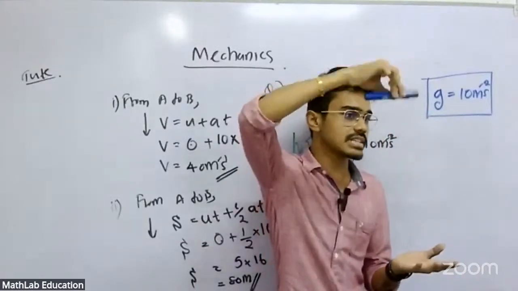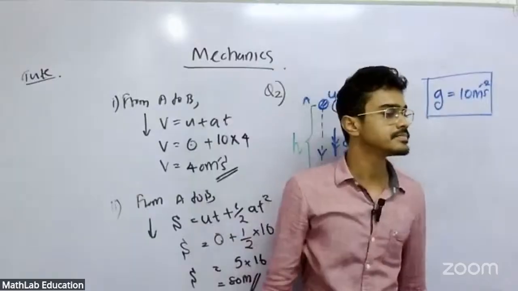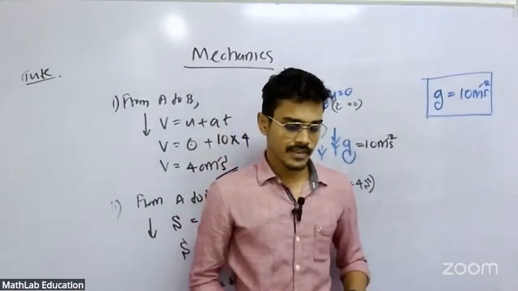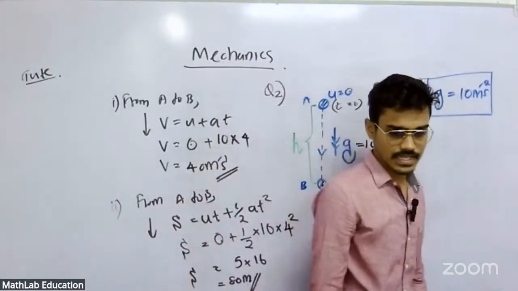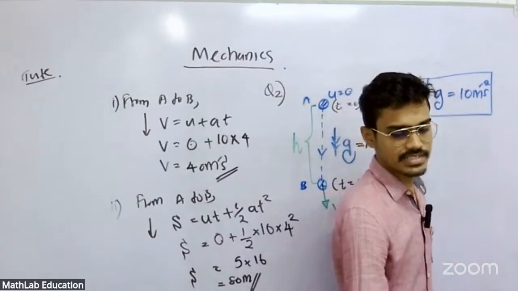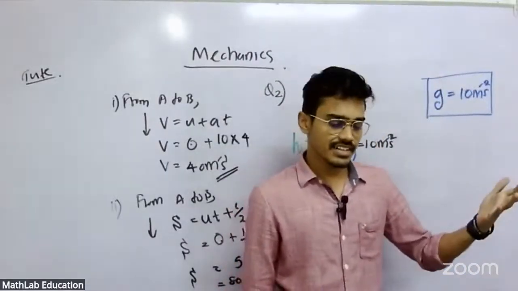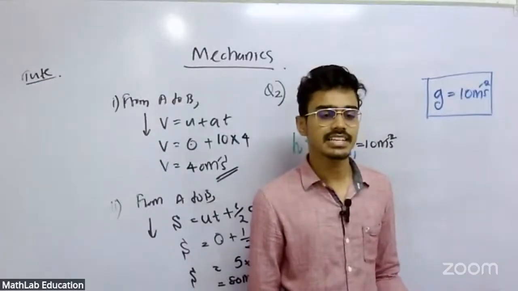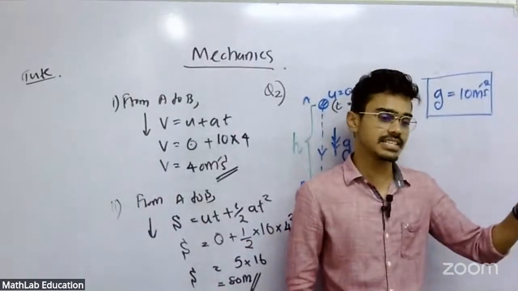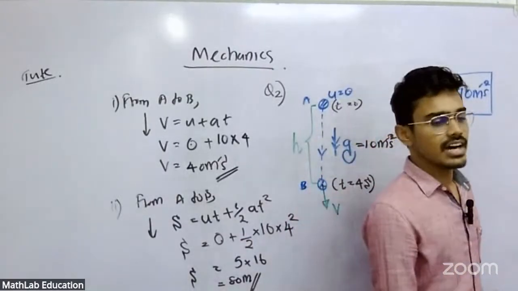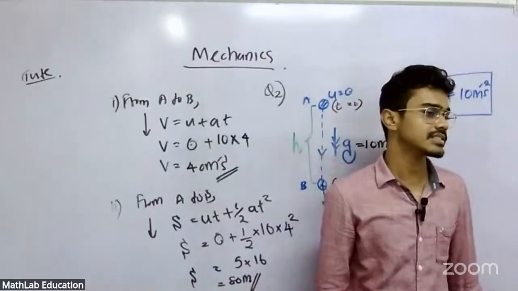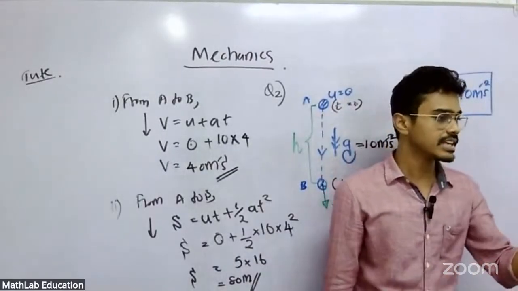If I have given the velocity at this point, like this, is it greater? No, that is still the same. Velocity can't change the gravitational acceleration. The reason is gravitational acceleration is the natural acceleration of Earth. So if the mass of Earth changes only, gravitational acceleration changes. Otherwise, it doesn't change. Now, with the initial velocity, it starts, but still under the same acceleration. Only the initial velocity changes.